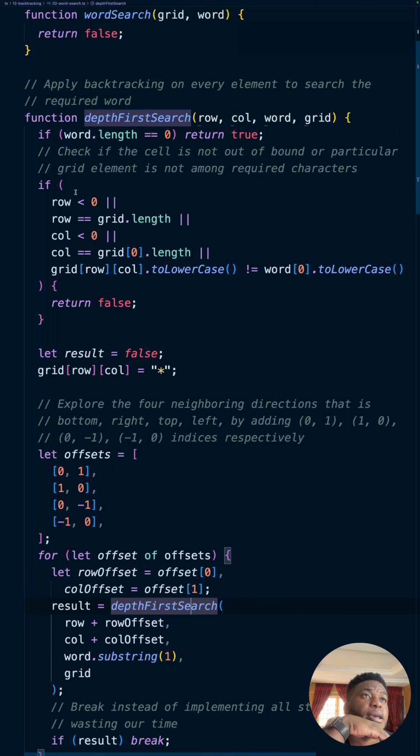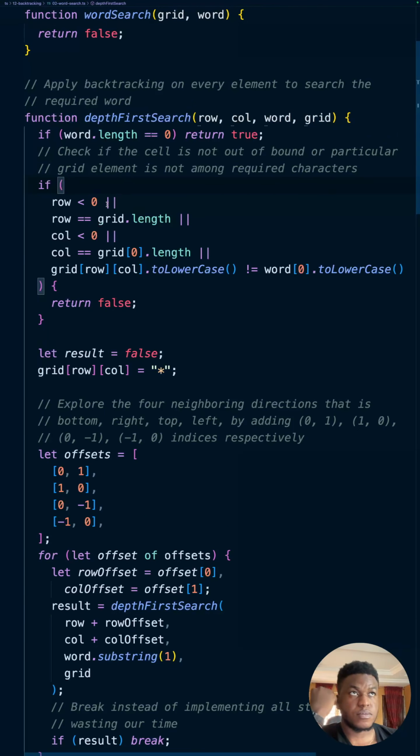And basically we say, oh, if there's nowhere to go, basically when we add b's in our recursive call, if there's nowhere to go, just return false. So if we're at the edge and we want that to go left, this is going to trigger. If we're at the rightmost side and we want that to go right, this is going to trigger. If we're at the topmost row and we want it to go even higher, this would trigger. And if we are at the bottom and want it to go lower, this would trigger.